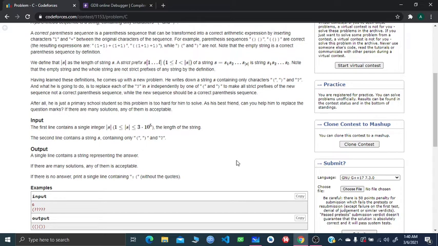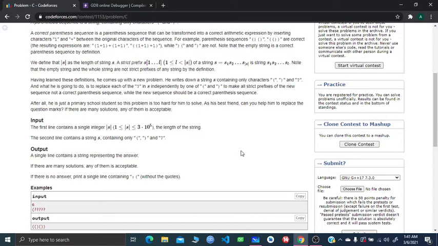But all the proper prefixes, apart from the whole string, should not be regular correct parenthesis sequences. I hope you get that.